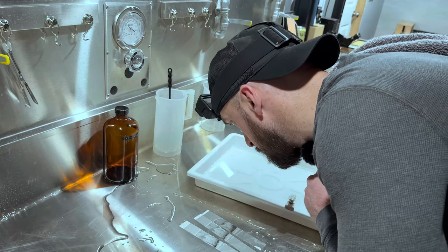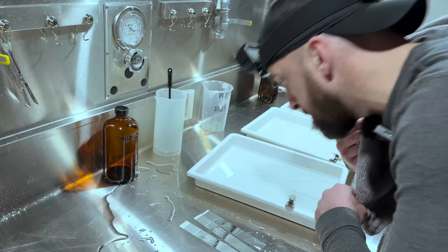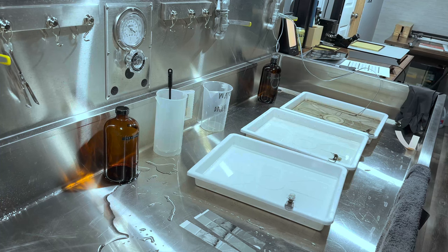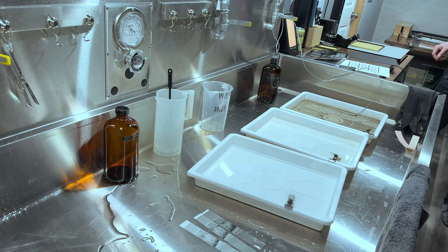Instead of just having a 10 second timer, you move it every 2 seconds. You do have to move in those increments. Now what you're seeing here are the three strips that I made, each about a third of a stop apart, once I got really to refine that base exposure.